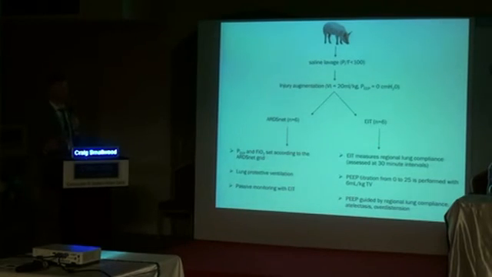I mean, you're in the animal lab for the whole day, setting everything up and breaking it down, but 6 hours of actual protocolized ventilation. And we titrated positive end expiratory pressure between 0 and 25 based on the EIT images. And the PEEP was guided by the regional compliance, and we looked at overdistension and collapse.